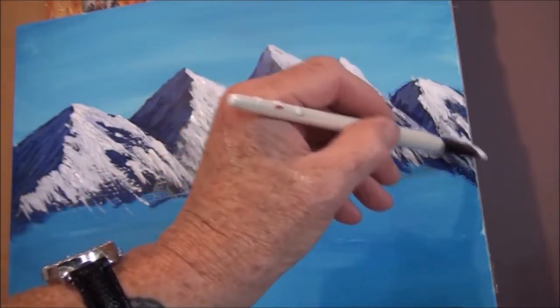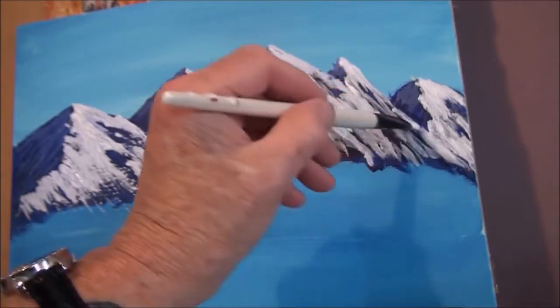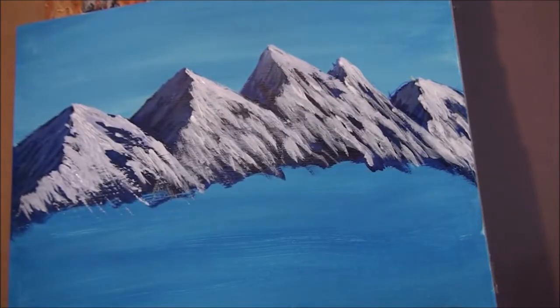And then we can even change up that back, anything that you want to do. Just move your brush around, have some fun. If you don't like the shape here, say, then make a little squiggly line. Just get it up like that and then start pulling it down. You get a different shape. Good. But I kind of like the rugged edge, so that can come out as rugged as I would like. But I'll put some shadow back into that. All right, let's let that dry and add some peaks.